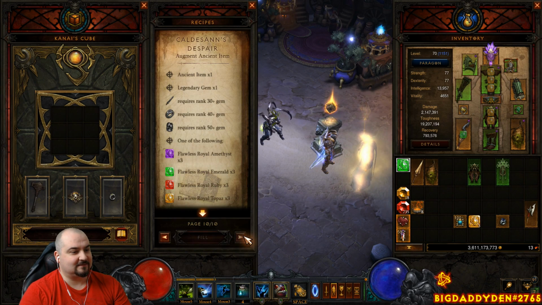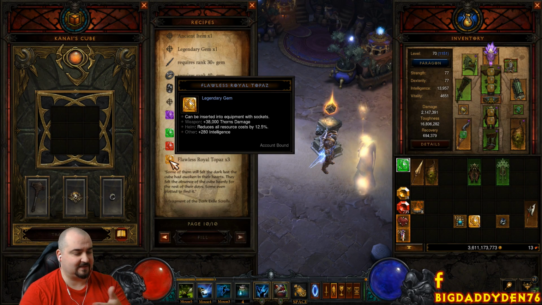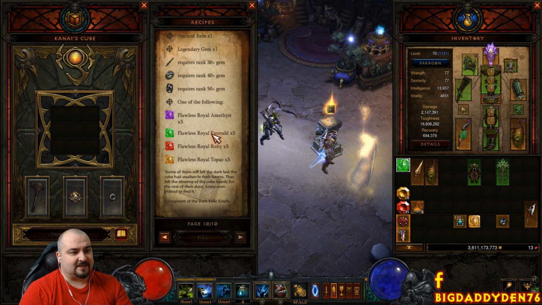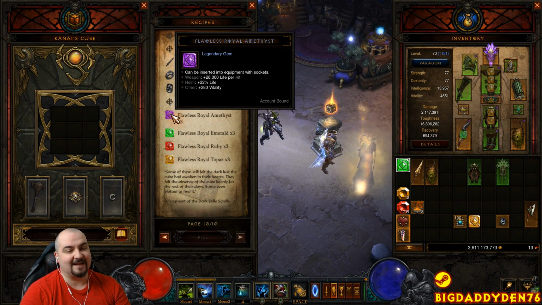Okay, or at the end, augment ancient item. Like I said earlier, we're going to use topazes because I want more intelligence on my character, because I'm an intel character. If you're a Crusader or Barbarian, you would use rubies. If you're a dexterity character, like a Monk or a Demon Hunter, you use flawless emeralds. But sometimes in hardcore, people tend to use amethyst and augment extra vitality into their suit to keep them alive. So it's completely up to you.